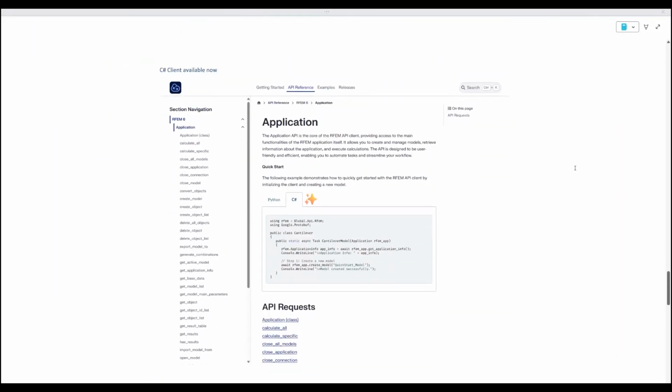What else do we have new? Highly requested from some customers is the C# client, and we are very happy to announce that this one is available as well. So as you might already have seen, if someone of you is working with it, in our documentation, our API reference is really up to date. We also provide now C# code examples for each command and method and object.